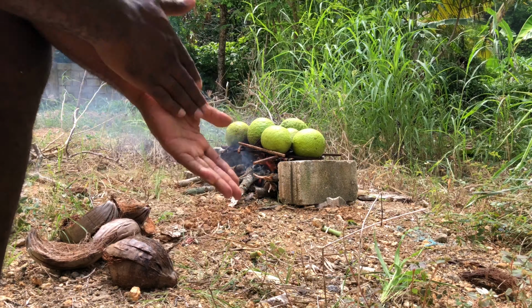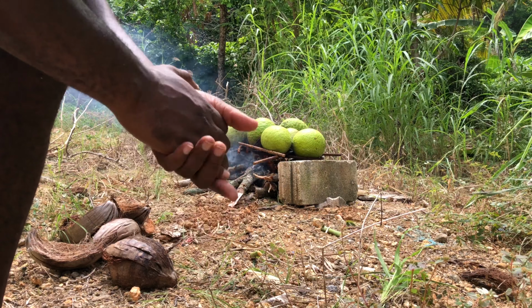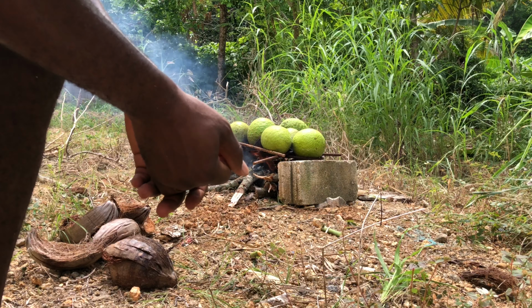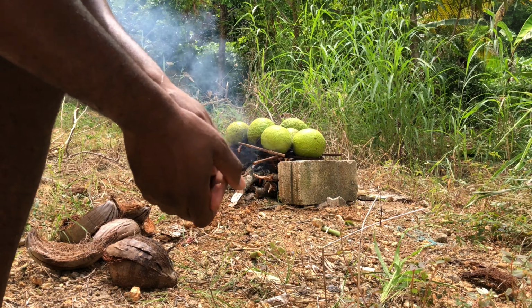Fire catch up on my breadfruit with a blaze. I'm gonna put the ackee in the meantime. Get the ackee cooking in the kitchen. And then, before you know it, you have breadfruit and ackee to eat, you know? Right there.